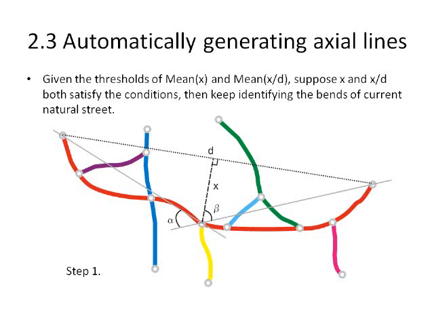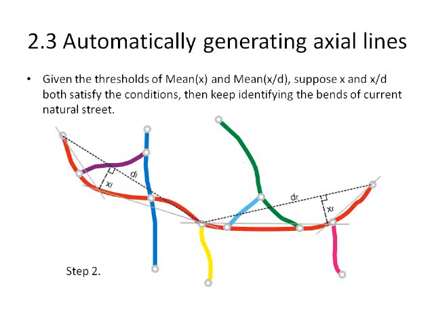Repeat this process. The original natural street is recursively divided. When distance x and ratio satisfy the given thresholds, this process stops. This figure shows the first step of the algorithm applied to the natural street in red color. Repeat this process, we get more divided lines. The subscripts L and R mean left and right.